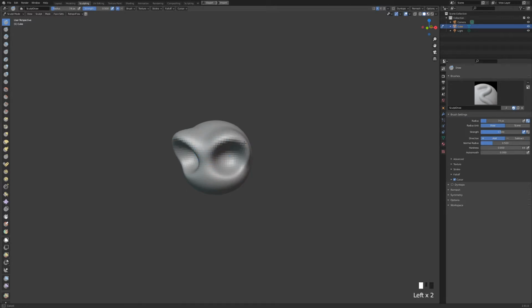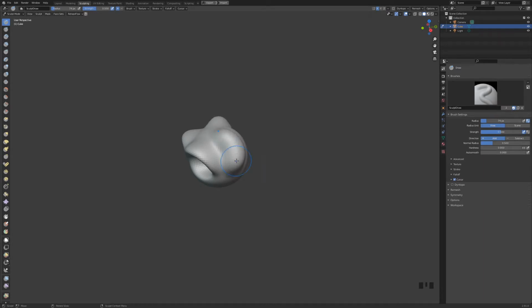One thing that I forgot to mention: when you select your brush and press on your tablet, you do the positive of the brush. If you hold Control and then left click on your mouse or press on your tablet, you do the opposite, the inverse of what you do with the regular brush. So in this case, left click or pressing down pushes the mesh outward. With the Control, it pushes it inward.